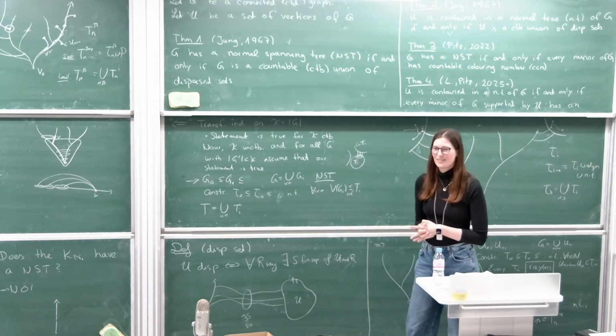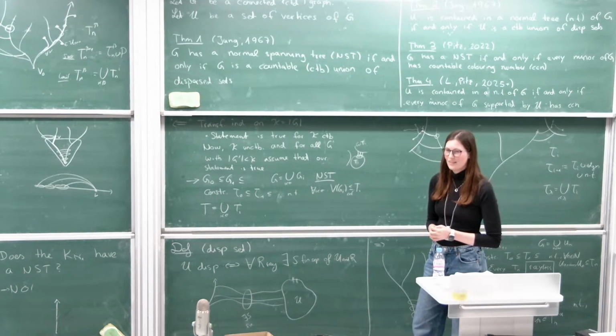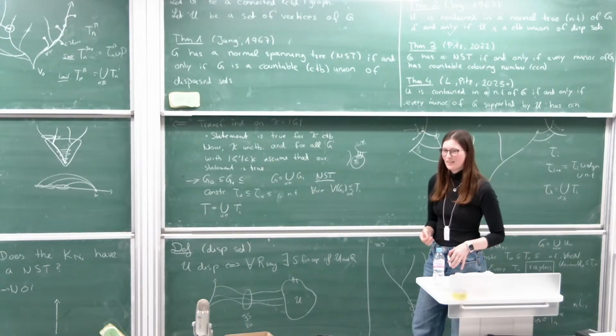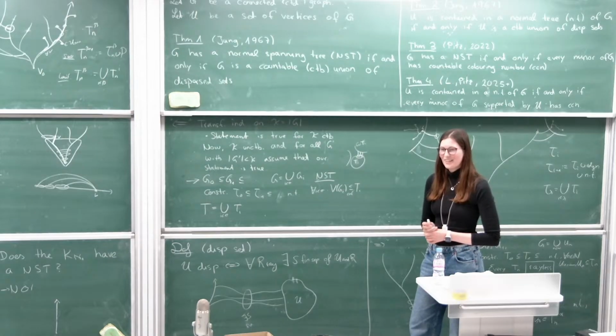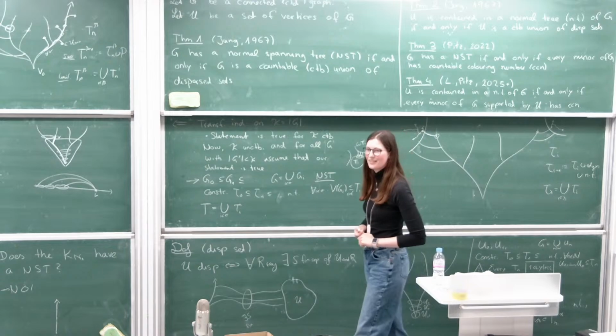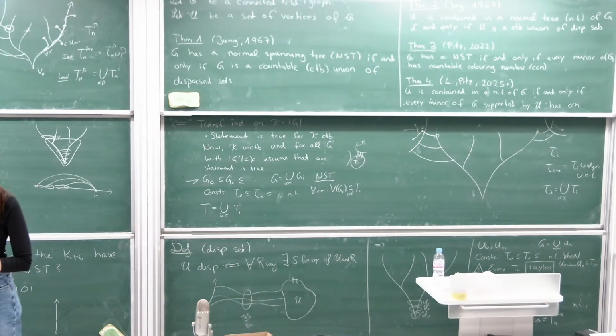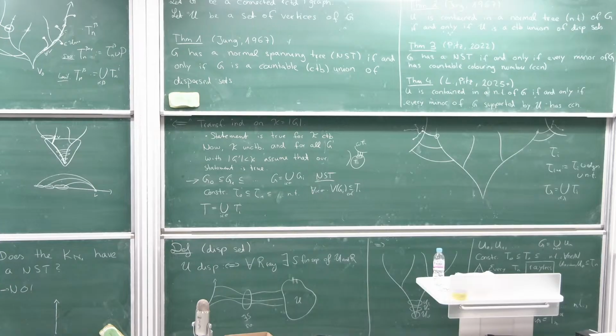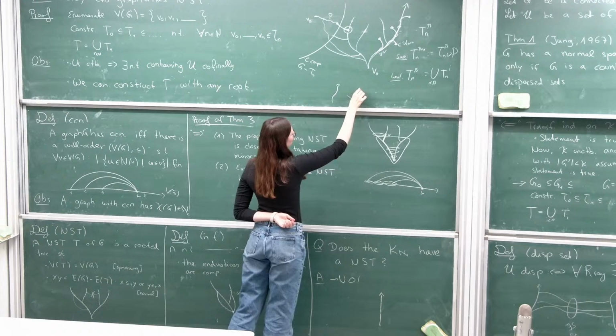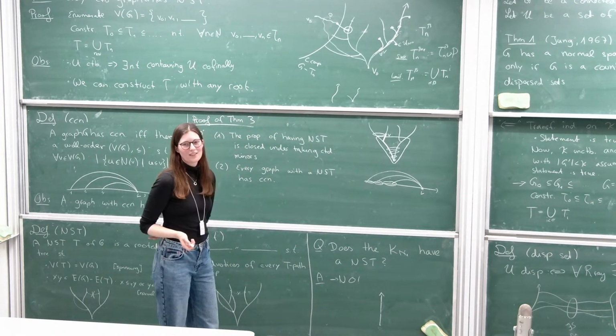Questions? Is it true that if my graph is just some ray, its vertex set is still a countable union of dispersed sets? Yes. So what is a normal spanning tree of a ray? What does this look like? For example, just the ray. It seemed to me that in your proof you show that every time you increased your normal spanning tree, you don't have a ray. Yeah. But then in the end it's okay that there is a ray. Yes, so if you take the union, it might contain a ray. So if we have a ray, this can be just the normal spanning tree, or you can also choose another vertex. For example, you can also do this. There are some options.